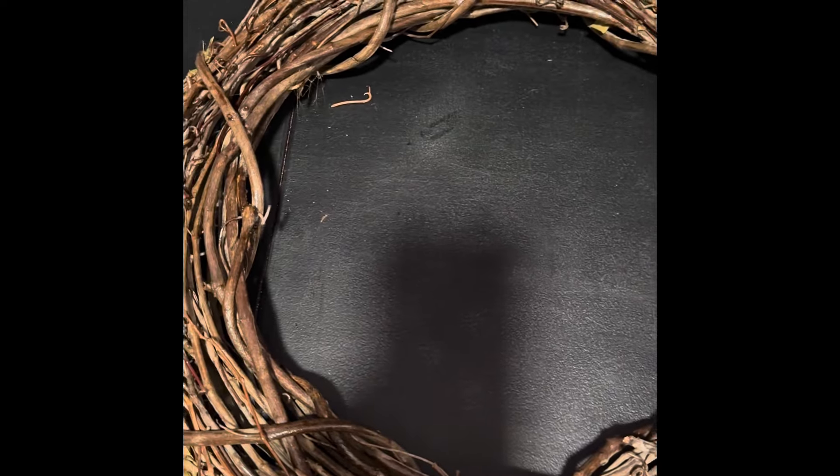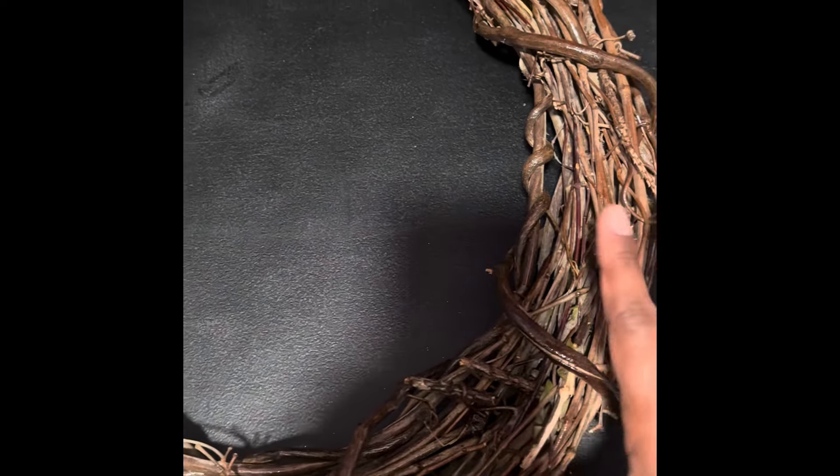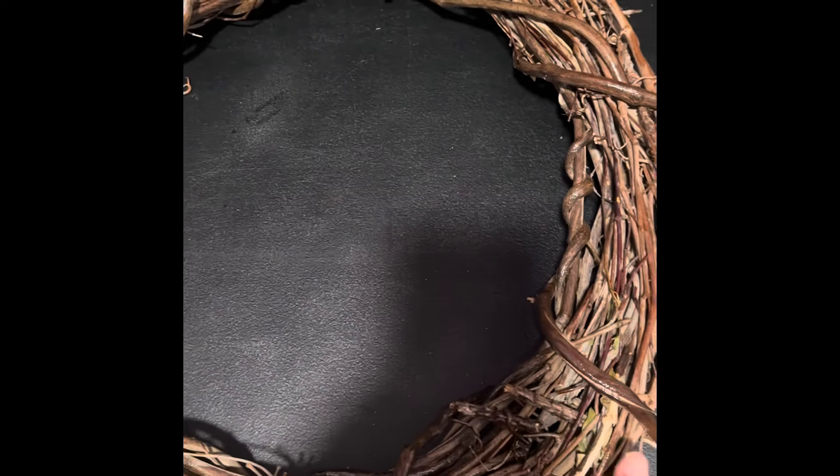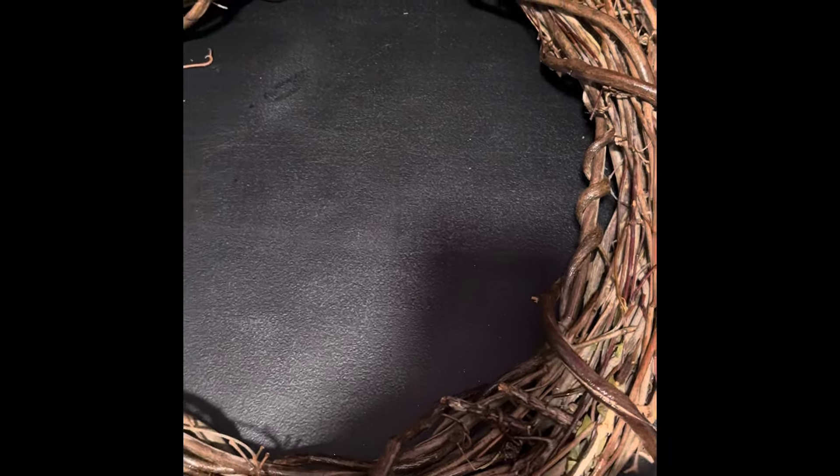So now you can see it's really come to life, and the oil is going to continue to just dry into it so it won't look so ashy — I didn't want that look. Now I'm going to start to place my flowers. I'm just going to make a pretty arrangement, kind of play with it, see what I like, and then glue the pieces in.